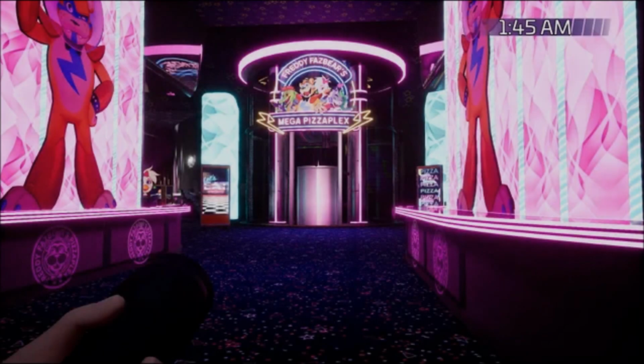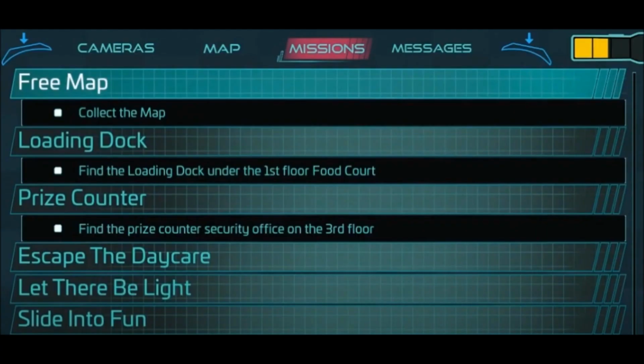Now let's move on to pure indulgence, and that would be the prize corner, or the prize counter. Personally, I feel like the loading dock mission and the prize counter missions would both have to be doable in that order for this to really hit, but it's not a huge deal.